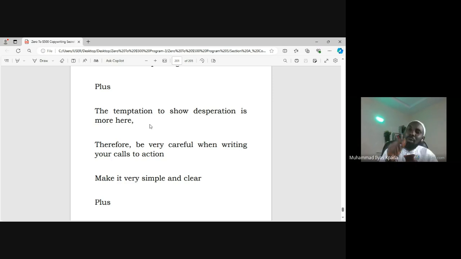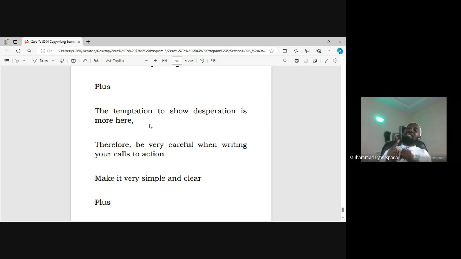Because if you don't structure your call to action properly, there's what we call hit and miss. You have actually hit the person because you have gotten them all through the sales funnel, down to the offer, but you just come and say, click here to get access. The person will just look at it like this. Ah, I don't want to spend this money. I can't spend this money.